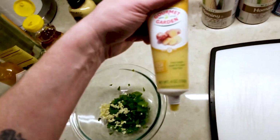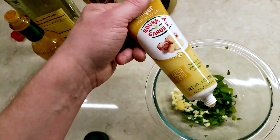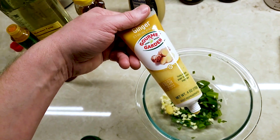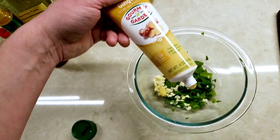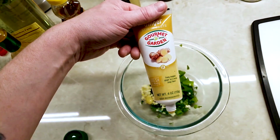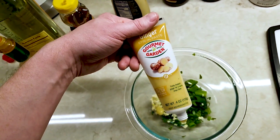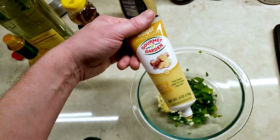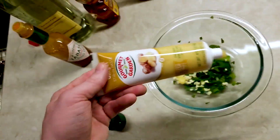All right, first, let me talk about this ingredient right here. Get in there. This Gourmet Garden stir-in ginger paste. This stuff is the bomb. This stuff is awesome. You can use it exactly one-to-one. If a recipe calls for grated ginger, say a teaspoon of it, one teaspoon of this is exactly the same.